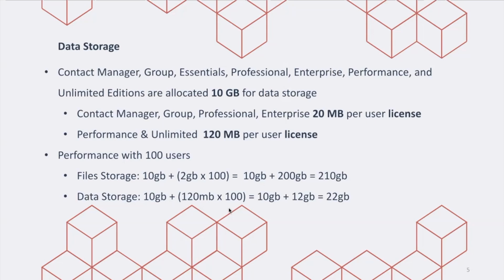Then you'll want to do a calculation on the current files and data, and then try to look back at the history to figure out where your growth rate might be. So you can figure out some sort of percentage that you grow per year, and you want to calculate this out for probably at least 1 year, maybe up to about 5 years, to see where your storage is going to be and to see if what you have is going to be enough for that time. If not, within that time, you probably have to think about some sort of archival strategy. But it's always good to have one in mind, just because there is going to be some point where you're probably not going to want to store everything on platform, just because it can have an effect on performance if you do grow too fast for some reason.